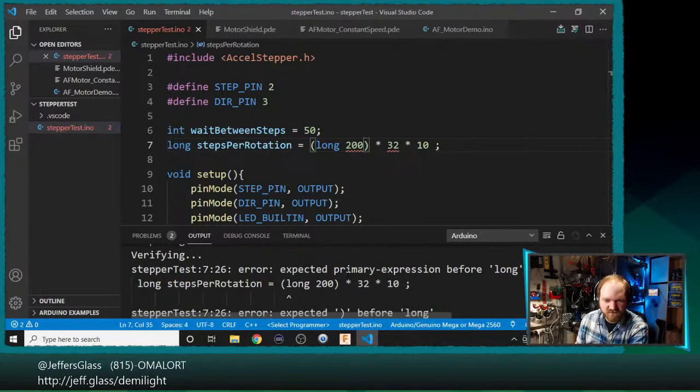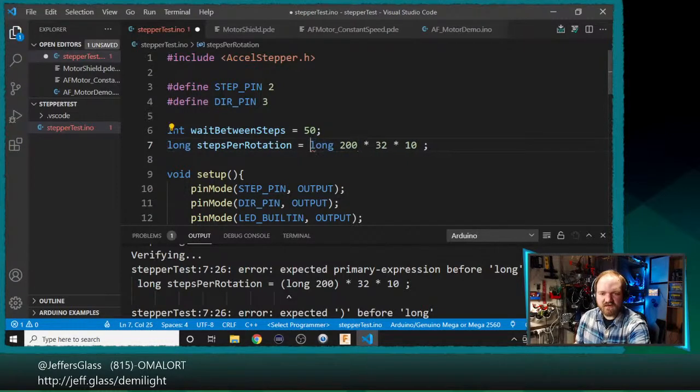Oops. Well, it throws an error. Primary expression is specified for long. Let's see. Let's do this in a slightly different way then.